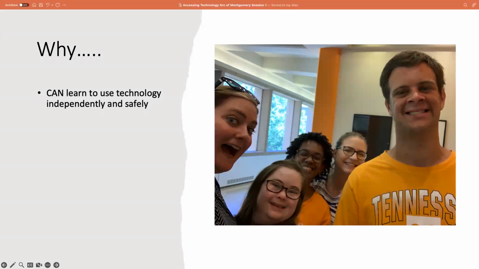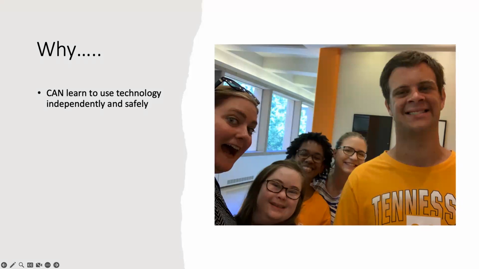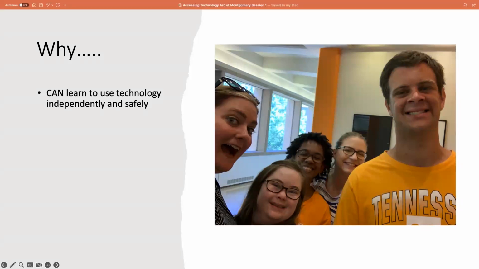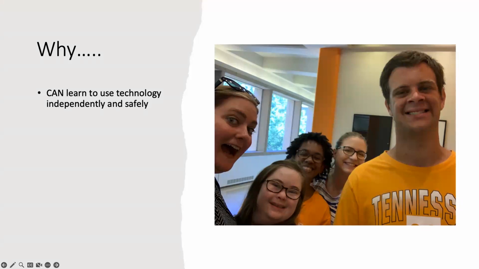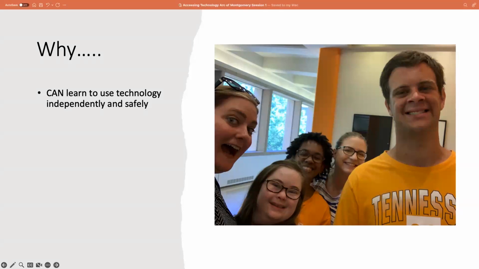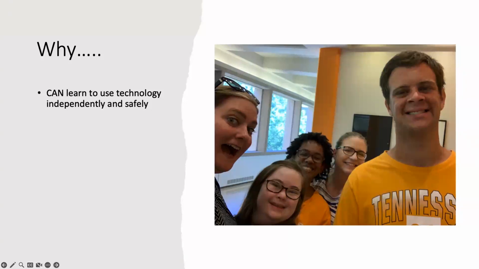They came to me not knowing how to type, not knowing how to use an email. They never had an email. They're 18 years old. For some reason, school never required them to have an email. So I had to teach them the basics. How do you log onto a computer? All they ever used was an iPad.